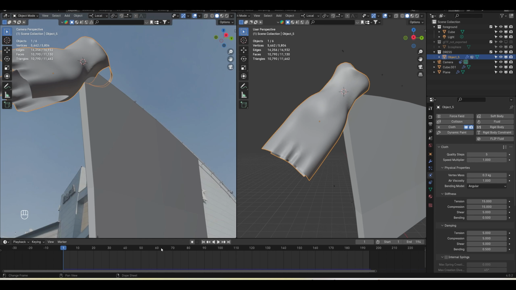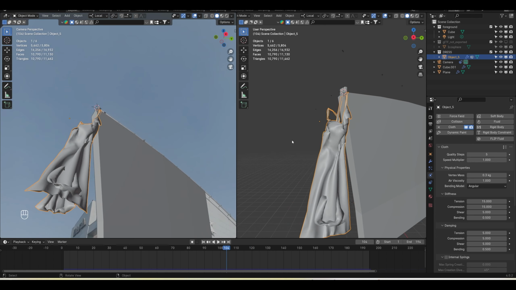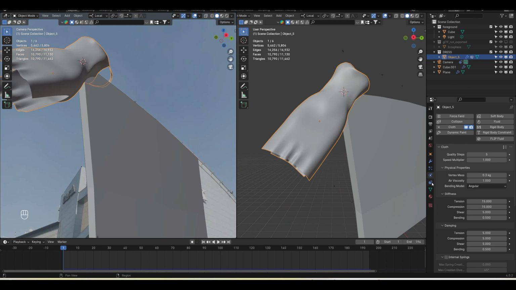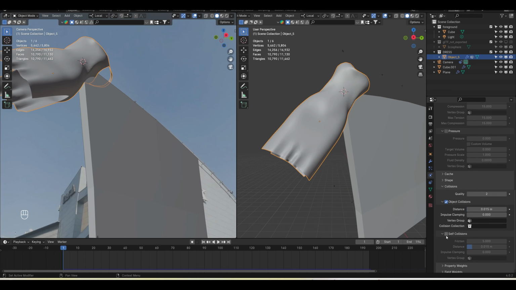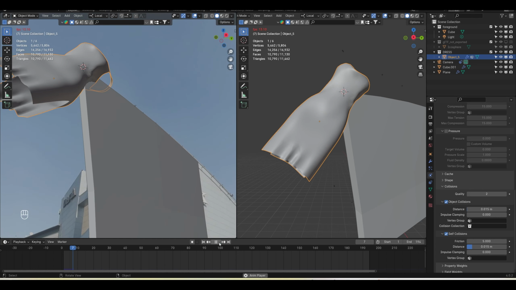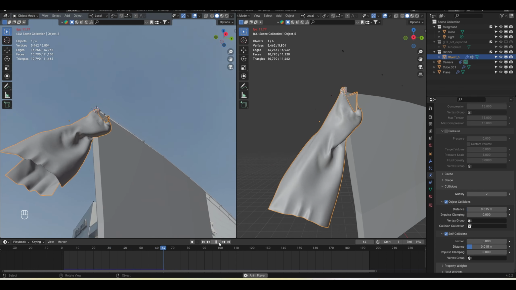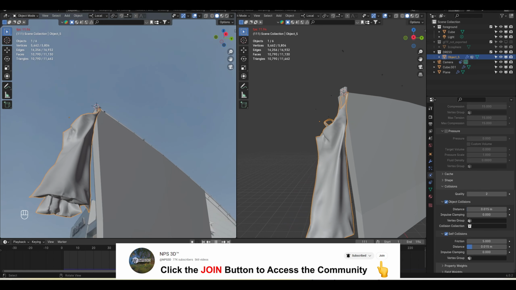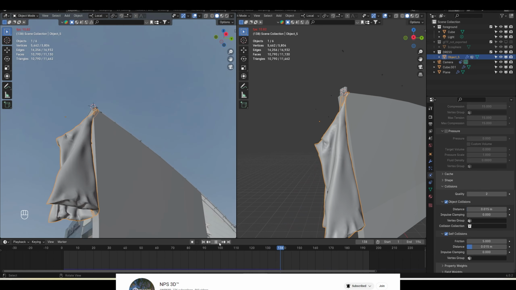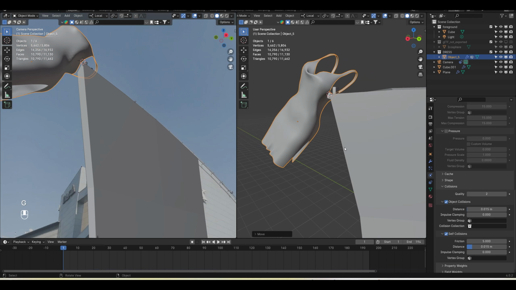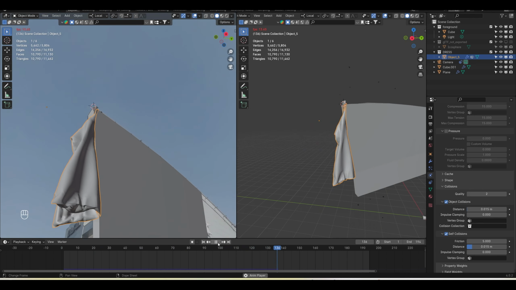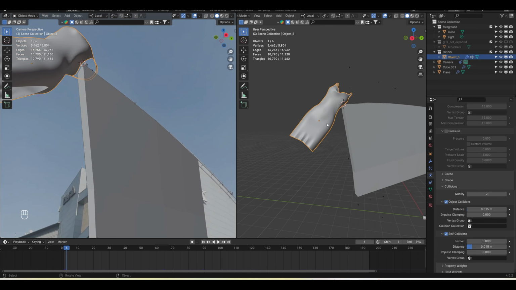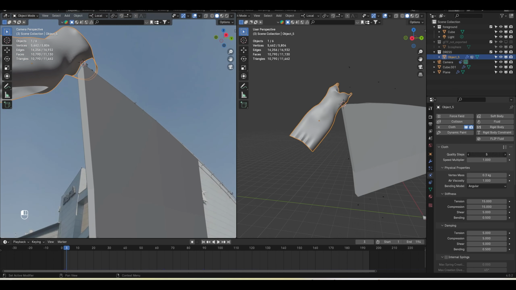To fix this intersection, like over here you can see, I will select this cloth, go to the cloth properties, and down here is an option called collision, and turn self collision on. And if I play now you can see the behavior is much better. I will just make some room like this, and let's play and check once again. So this is good. Here you can see this is not updating, so to fix this I have to go over here, change any setting and recalculate these things.